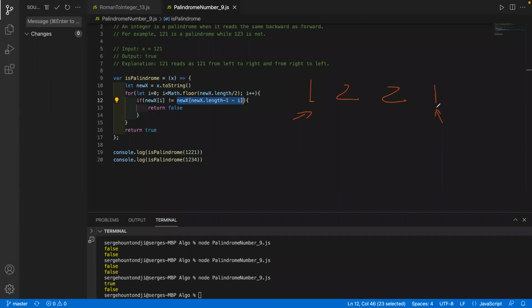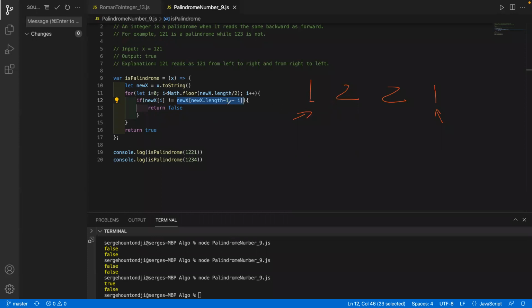That brings us here, but we also have to subtract i. Remember, i is 0 the first time, so the total length minus 1 minus 0 is the same as length minus 1. So we land here and we try to see if they are not equal. If they are not equal, which means this whole condition will be true, then we return false, else we return true.